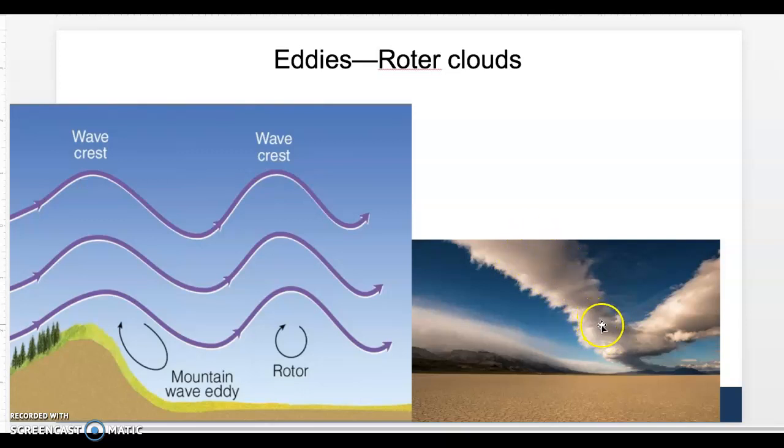Pilots know to avoid these clouds like the plague because there is so much turbulent pressure in here that can drop an aircraft right through the center of the cloud and send it down a couple hundred meters over the course of seconds. So rotor clouds tend to be the accumulation of disturbances formed by the crest that's trying to form an equilibrium after a disturbance.